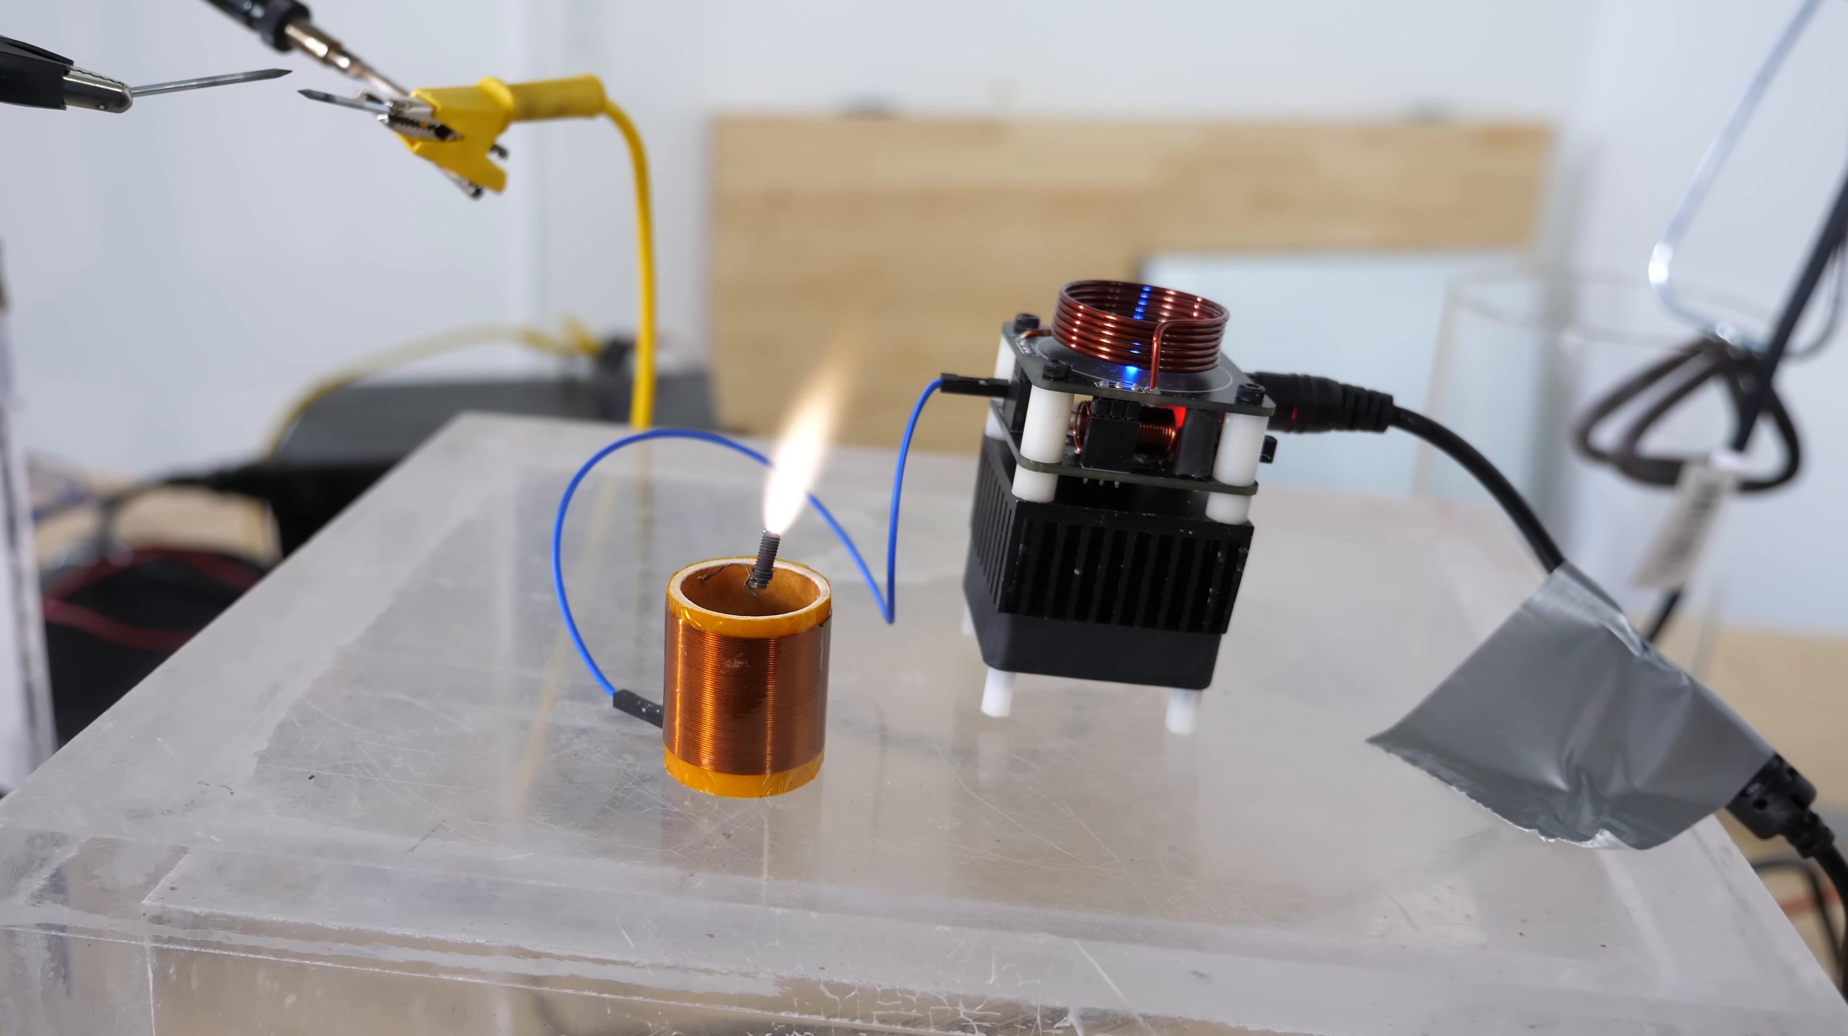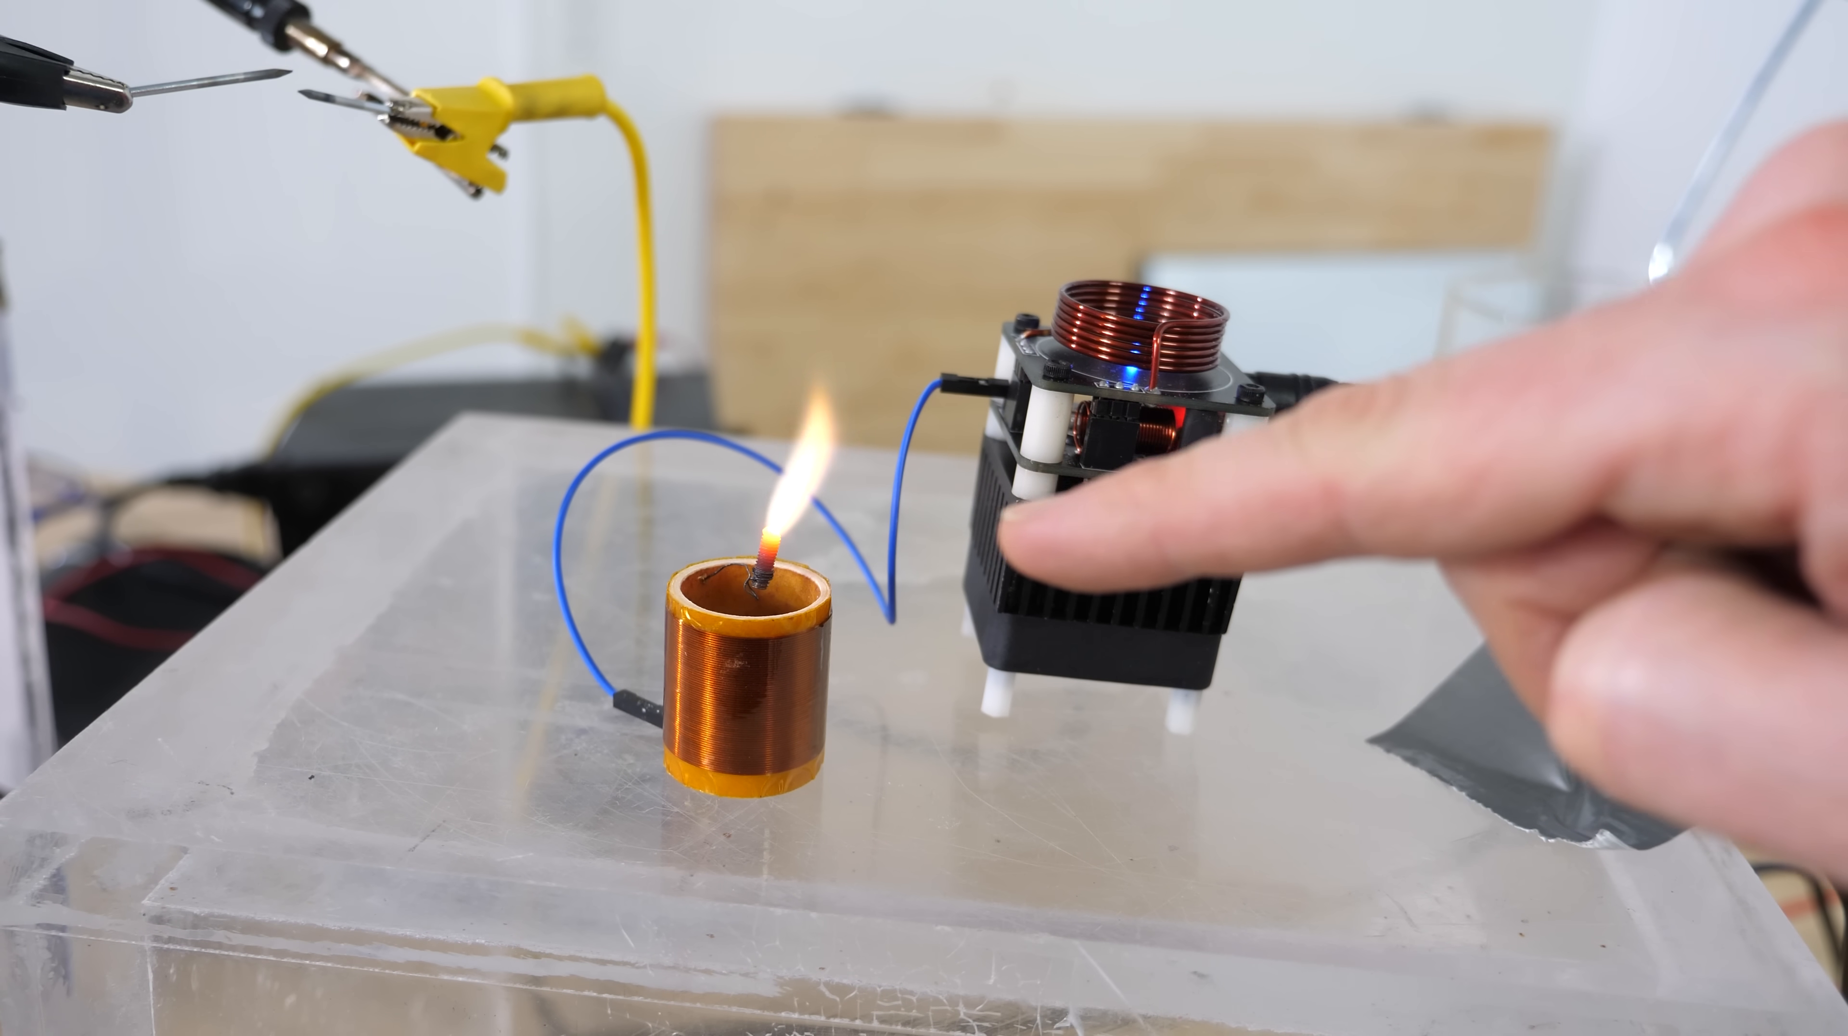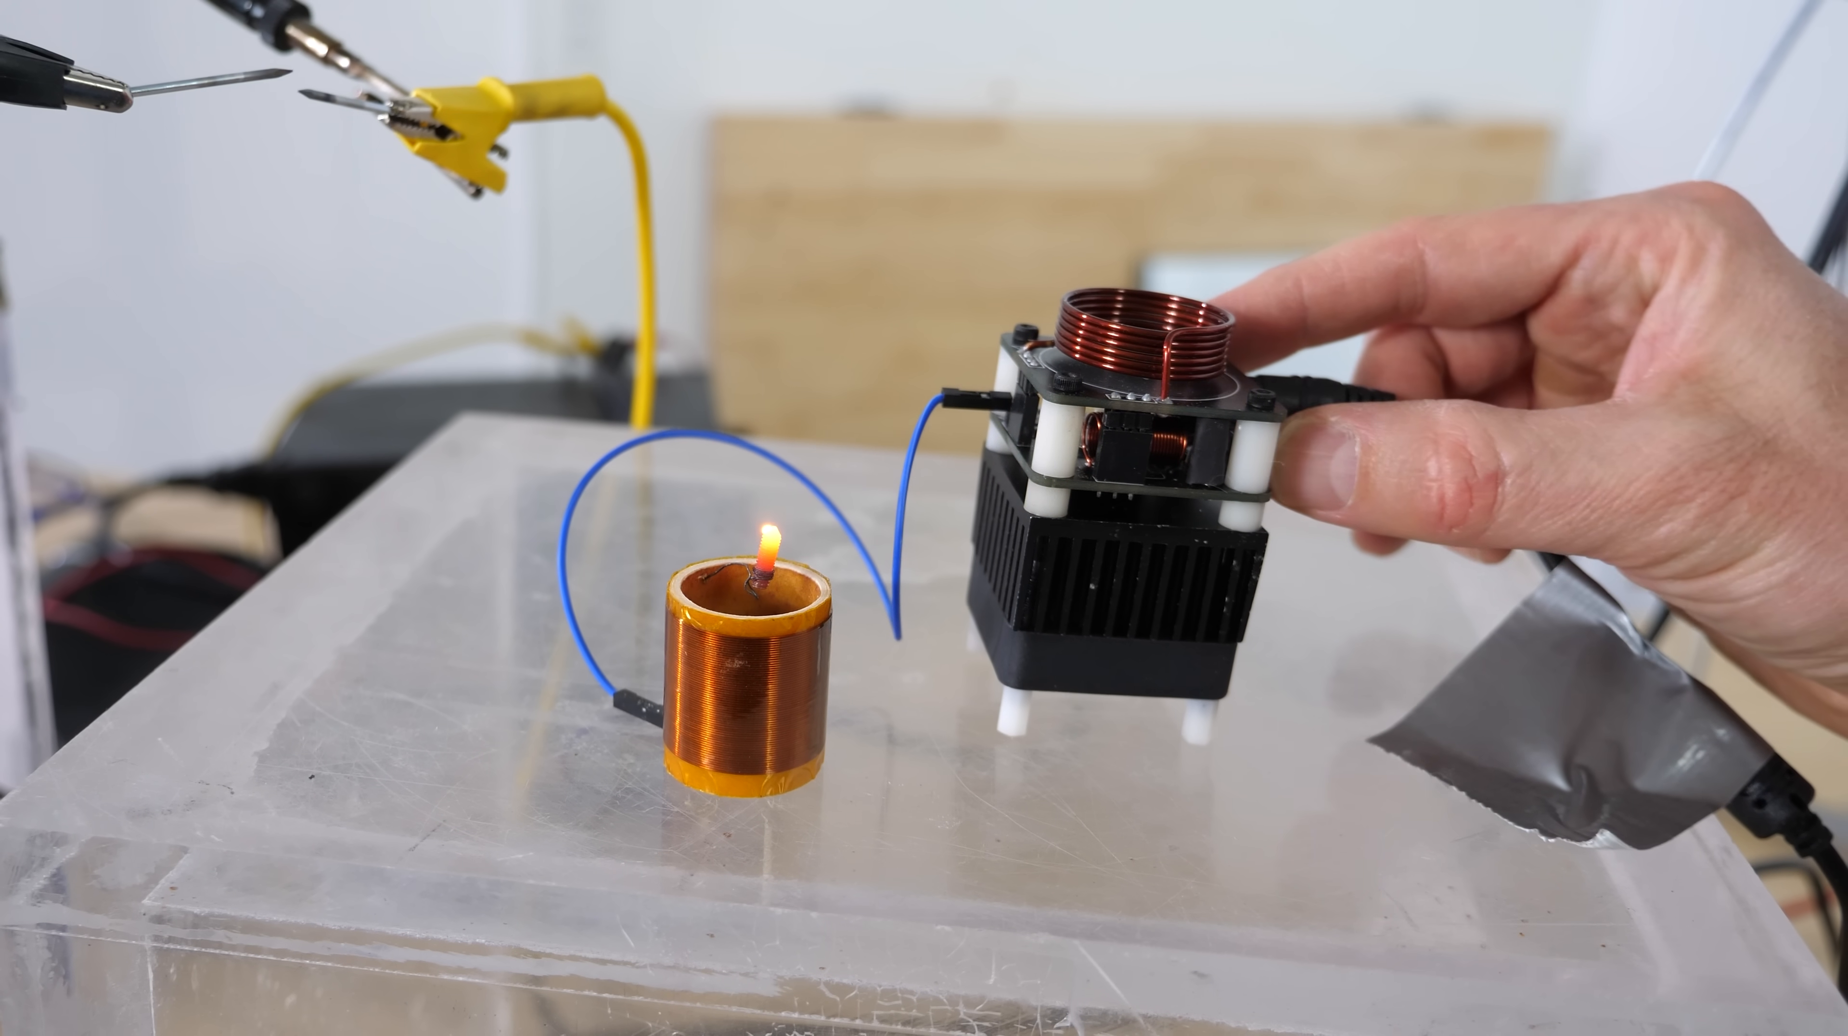This is an ultra high frequency Tesla coil. This device can reach more than a million volts of AC potential. This is enough to create a plasma cloud above it. So unlike fire, this plasma cloud is much denser. So there should be a lot more charge carriers in here that can sustain the current. So let's test if a true plasma, not just a partial plasma like fire, can have enough conductivity to light up the bulb.